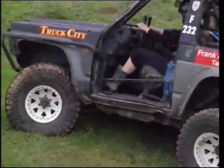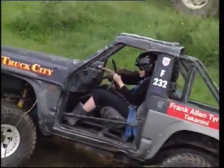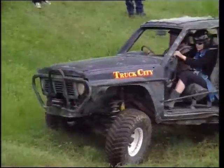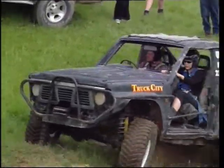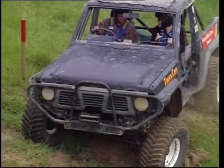And, of course, following Baldy is Alan Syme from Counties, and he's got the big V8-powered Nissan Patrol. Man, she's a handful. She's got heaps of horsepower, but it's a big truck. So here we go, up over the lumps and bumps, and whoa, he got caught. Well, I tell you what, at least it's still the right way up, so it can't be all bad.